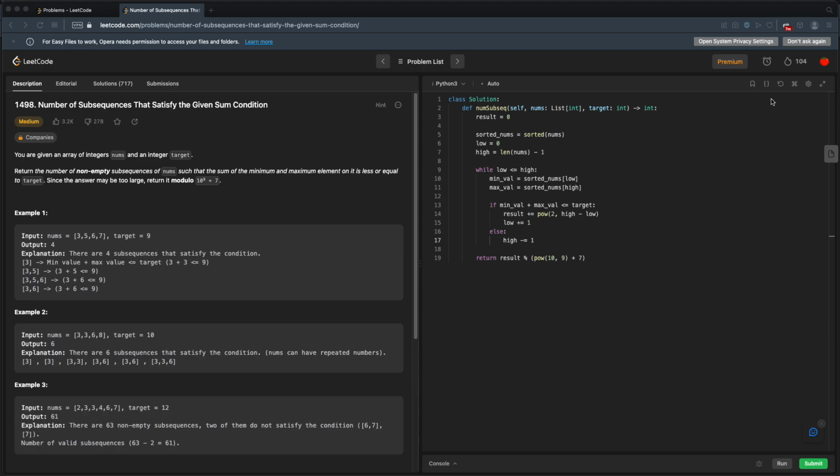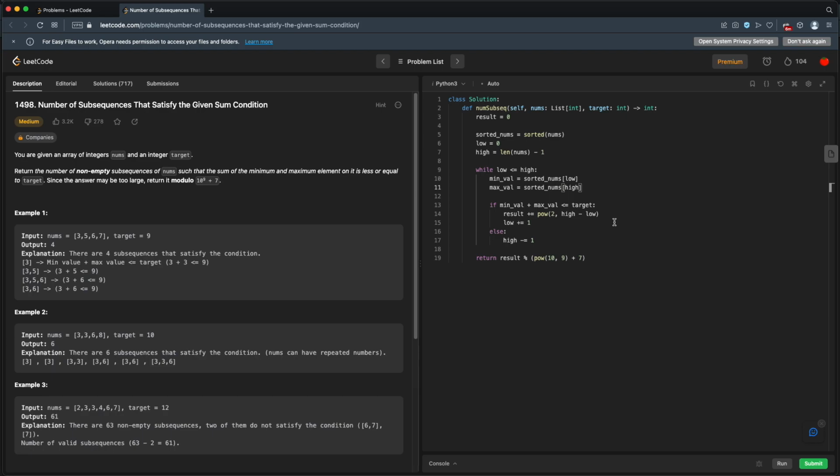Let's go over this really quick. We start our result at 0. We're going to sort our nums. Now that's going to give us all our minimum values on the left, all our maximum values on the right. So we're going to keep track of our minimum value in our low index and our maximum value with our high index. So we're going to be moving our low and high indices, or pointers, closer and closer together, while the low is less than or equal to the high index. We'll grab the low value and the high value. If this makes a valid subsequence, then we can add all the permutations of this subsequence to our result. And those permutations are just 2 to the power of however many numbers lie between our min and our max.